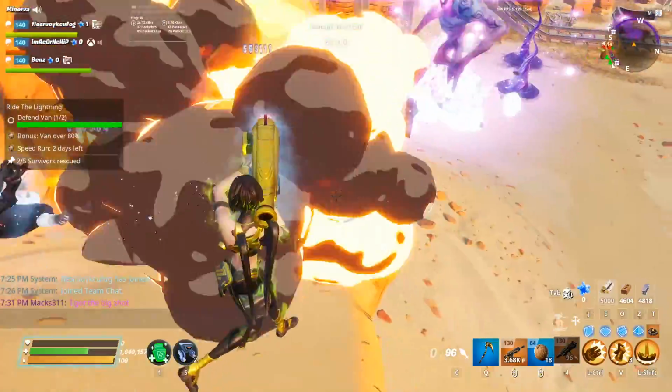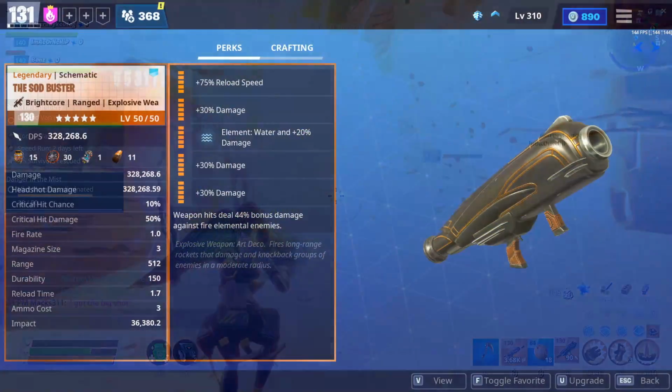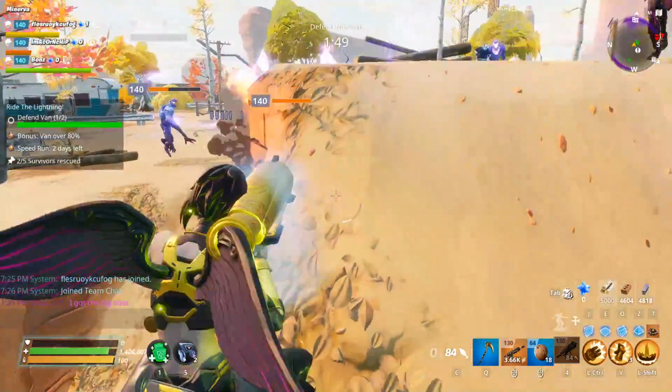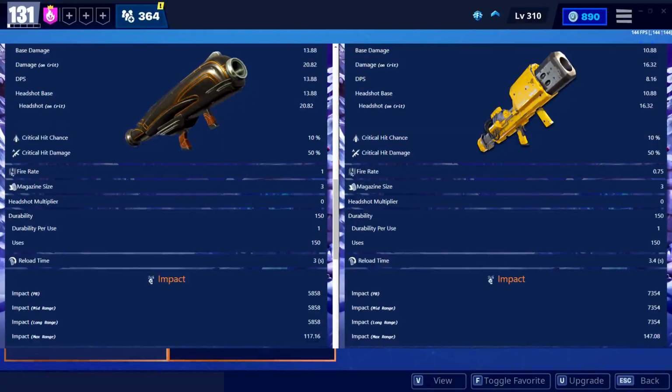This thing is a monster, and along with all of the new Art Deco weapons, sports a fancy new 6th perk. So, it can deal 44% bonus damage to fire, water, or nature enemies, depending on the schematic that you have. So this thing is basically like a cross between the Santa's Little Helper and the Dam Buster, but way stronger, seeing as it has less impact and knockback than the Dam Buster, which is a weapon that is fantastically amazing at moving things around.